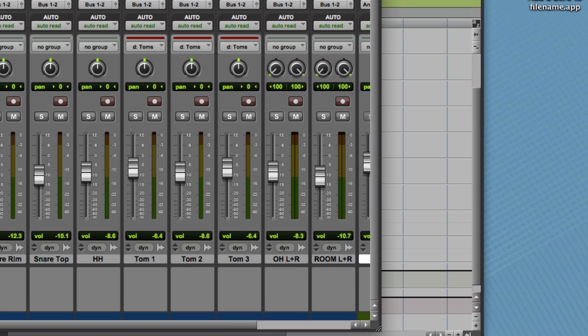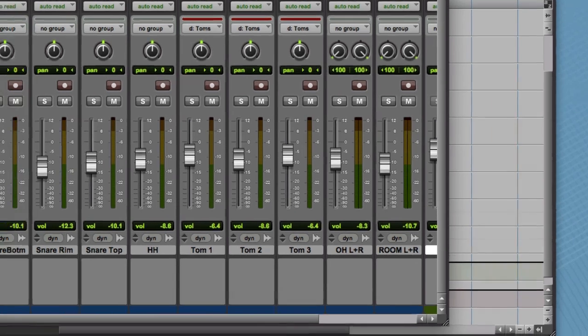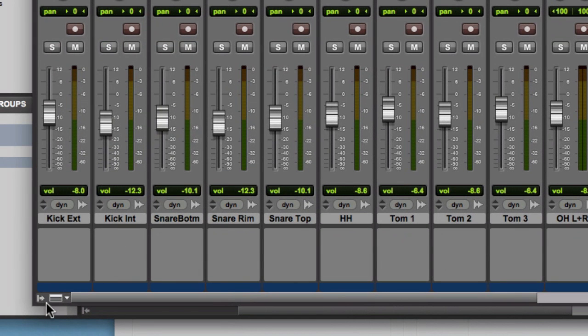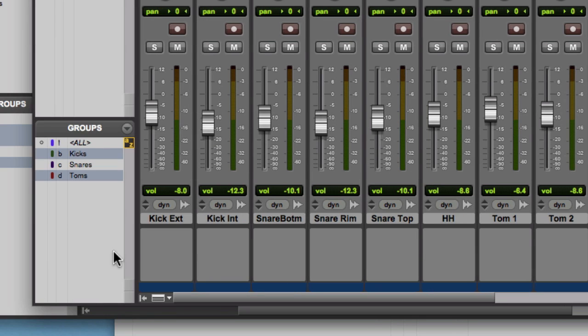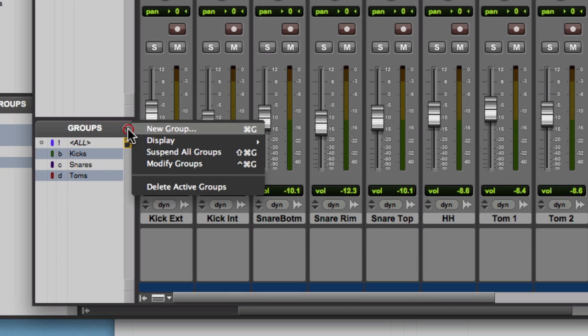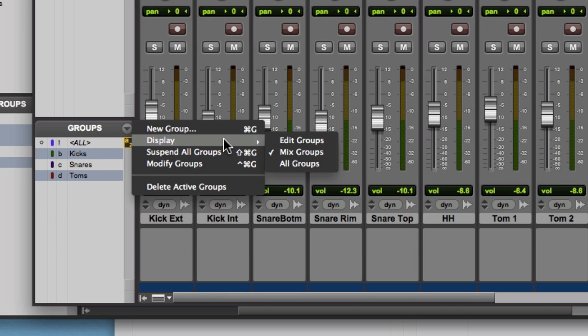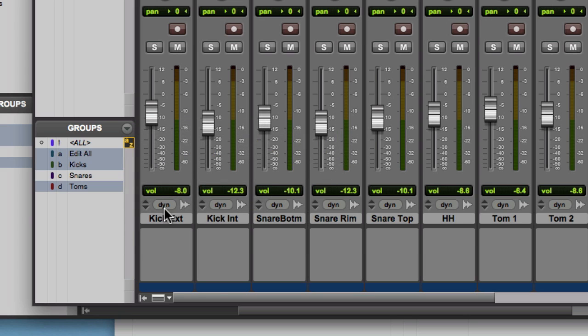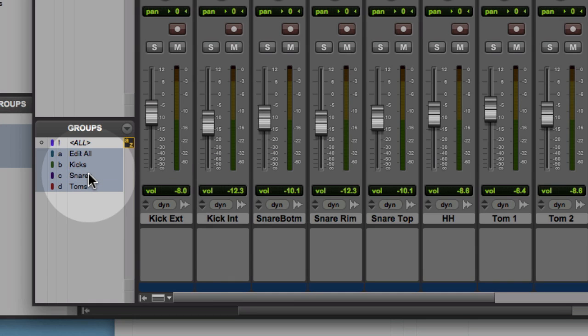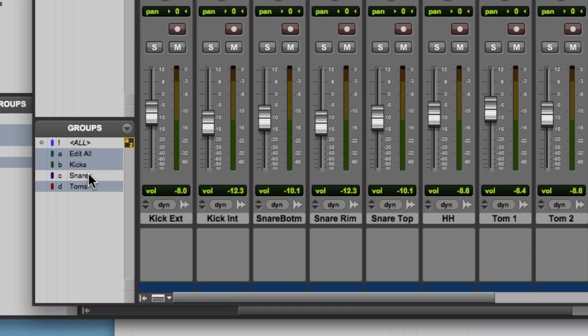All right, so the groups are also visible on the mixer. So if we hit this little arrow, it pops open the tracks and the group window. And using this, we can decide whether we want to display the edit groups, the mix groups, or even all of the different groups. And if you click in here and it highlights that group, then it enables it or disables it.